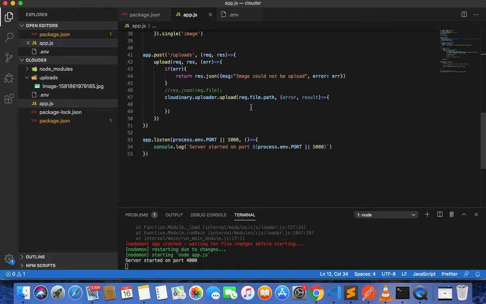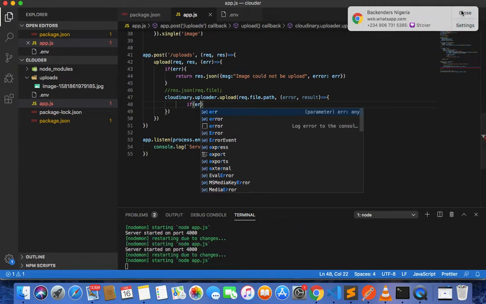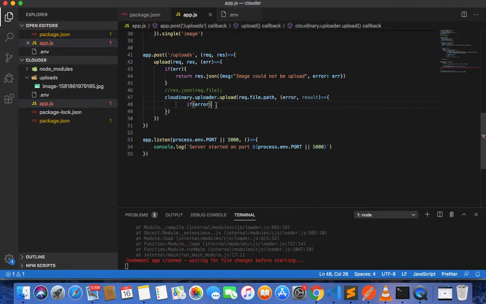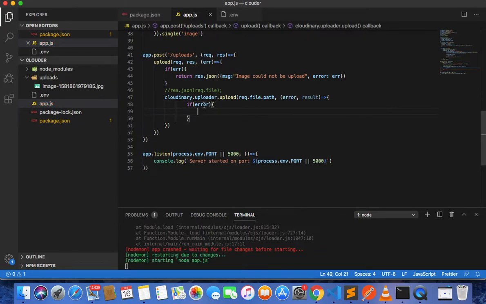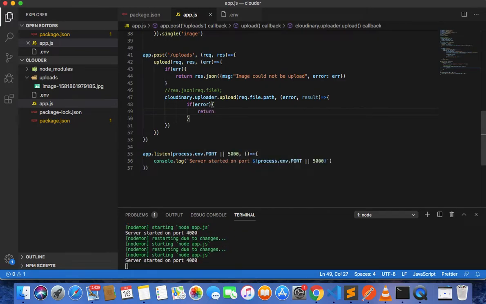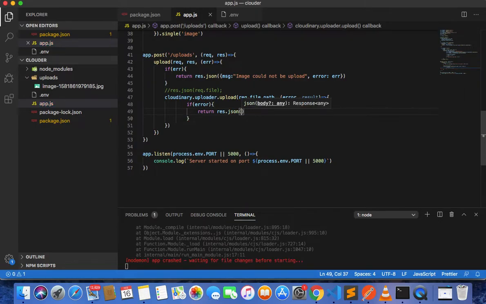So what we need to do, since we have the error and results, is check if there are any errors. So if there's any error, let's just send a message back. Say return res.json and say, what are we saying here?